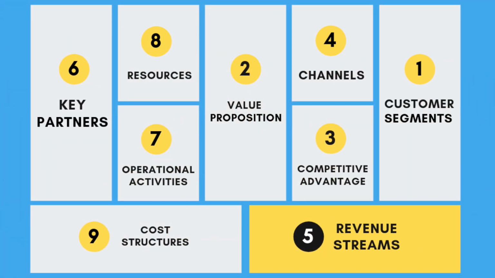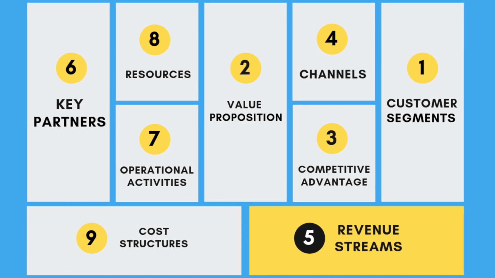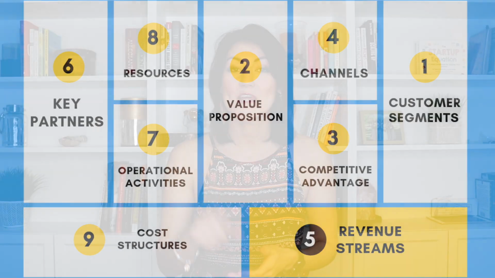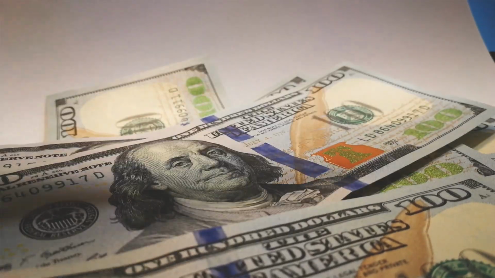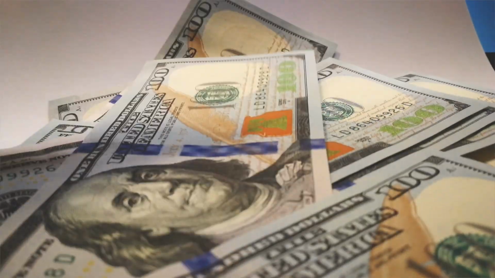Our revenue streams are how do we make money and how are our customers willing to pay and how much are they willing to pay? Are we selling something once or do customers subscribe to something for ongoing value? How much do the different revenue streams contribute to our overall revenue? Now we are finished with the value side and we will move on to the cost side of the business model canvas. Section 6 of our business model is our key partners.